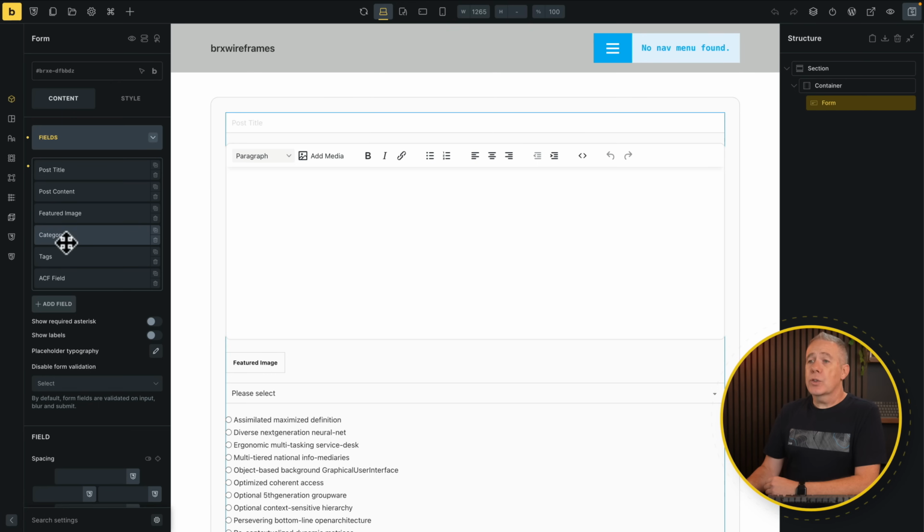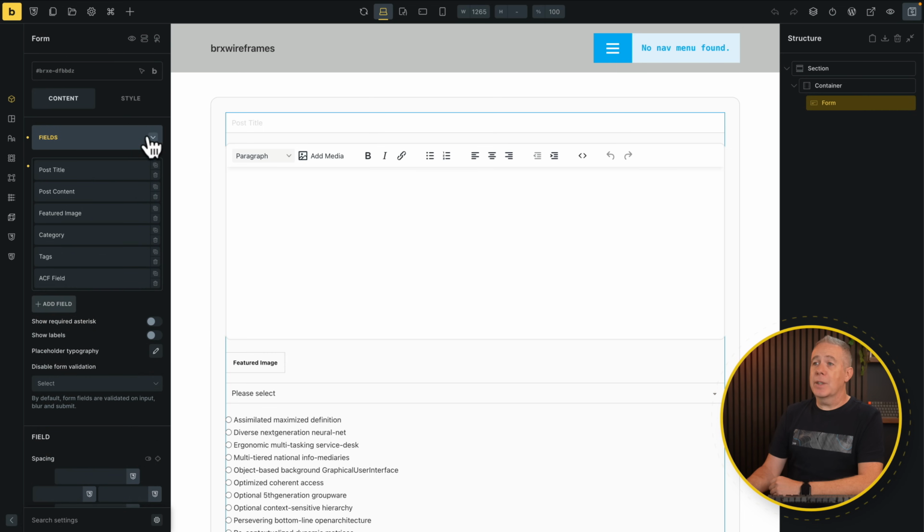The other thing, which I haven't tested, but I can't see any option for it right now, is to support the gallery field to allow us to upload multiple images or select multiple images for a gallery and apply those inside here. I'll have to test that a little bit more, and I'll test that before I create the more dedicated video and come back and let you know if that is an option, and it's just something I haven't seen right now. You also see we've got things like categories, tags, and ACF fields. So you've got a couple of different field types inside here that we can access.